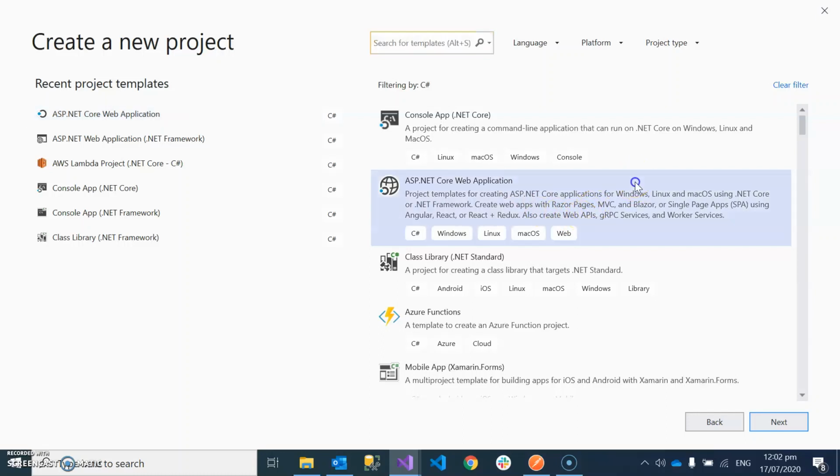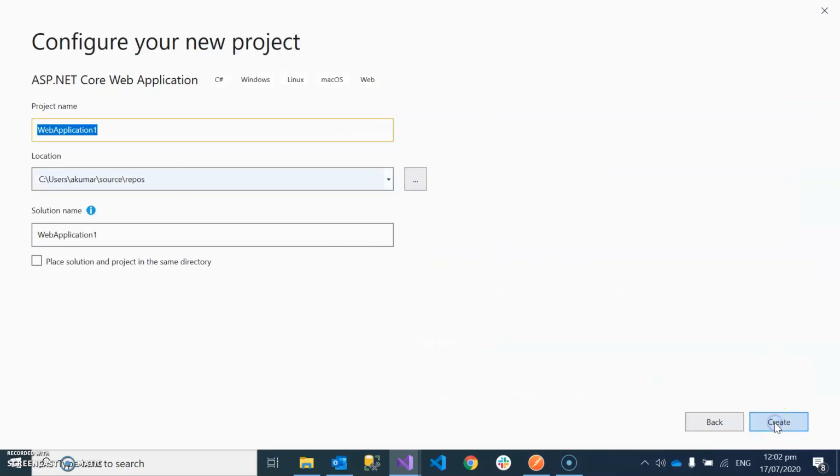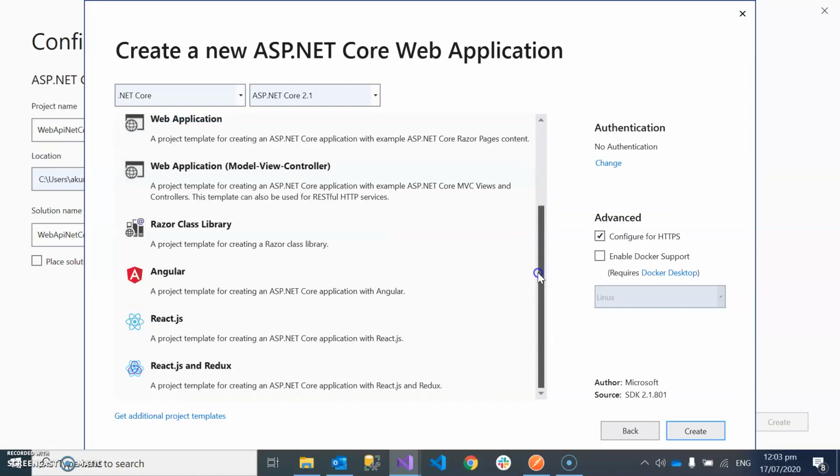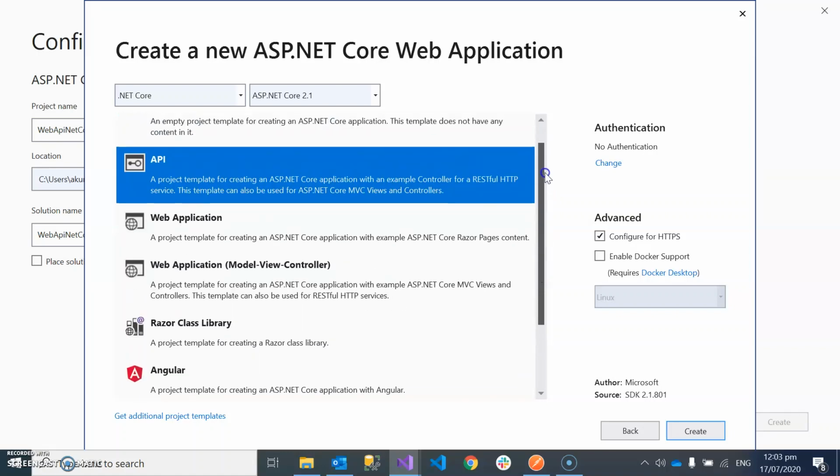You just click on next, and I'm gonna name the project web API .NET Core. Now click on the create button. After that, on this screen you will have a bunch of options.